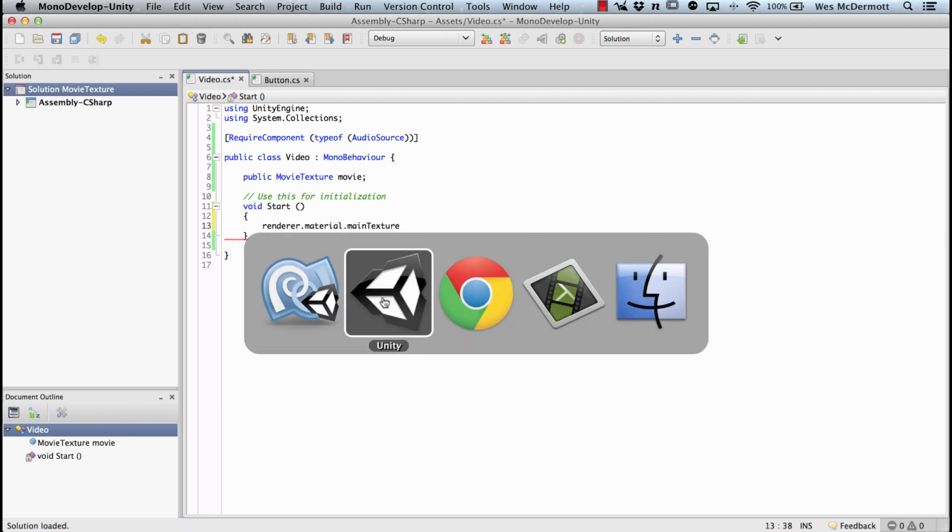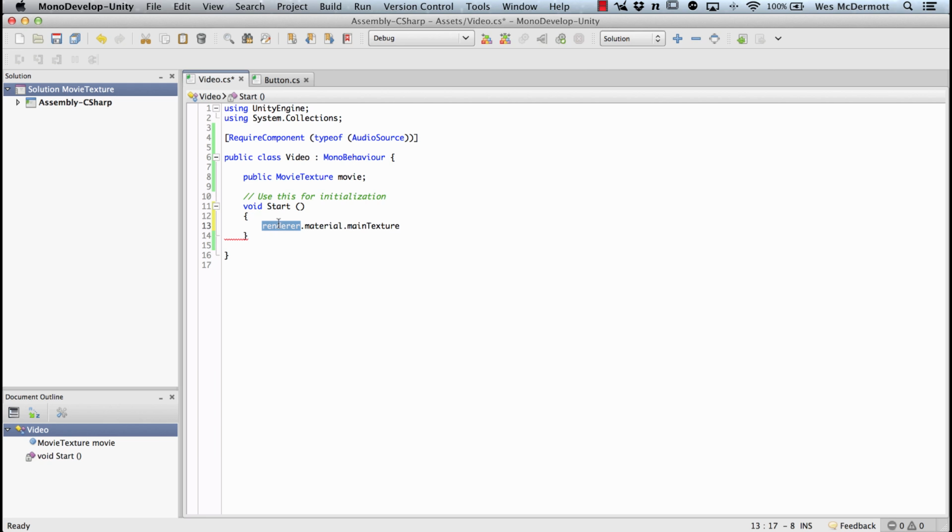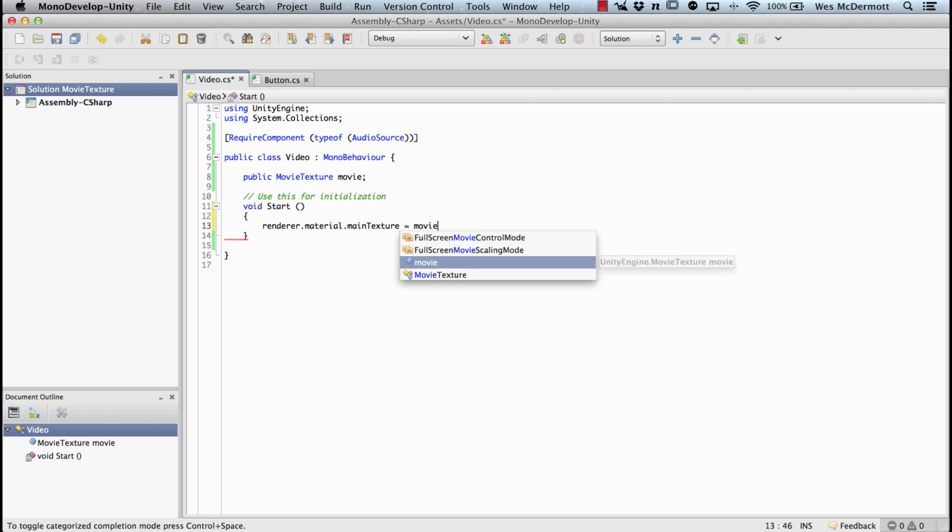Even if it wasn't just a movie, remember the movie texture is just a texture file. It could be just like a diffuse texture or whatever. But since the mesh renderer here is what we're targeting, and since this script is local to where all these other components are, I can access them just by typing in renderer, and the script is going to be able to find what it needs. So we're going to say renderer.material.mainTexture is equal to something. This is where we would say this is the texture we want to apply to the renderer's material's main texture slot. And in that case, that's going to be movie for us.